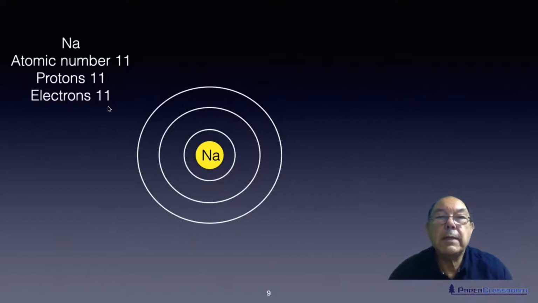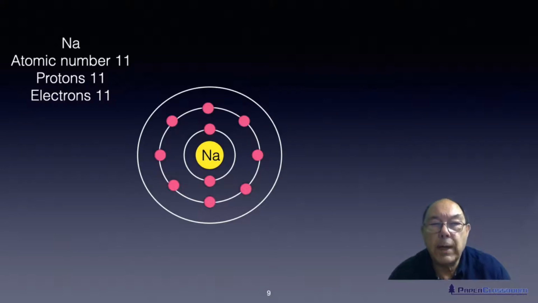Now, how are these electrons distributed within the shells of the atom? Well, as we said in previous videos, in the first shell, it can only hold a maximum of 2 electrons. So there we have 2 electrons. That shell is now full. Nothing we can do can put any more electrons there. We've got 9 electrons left. So we've really got to start to fill up the second shell.